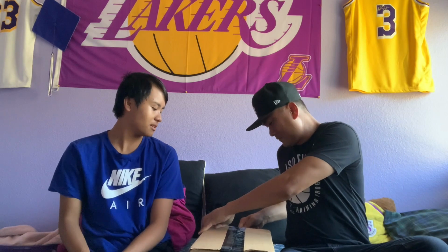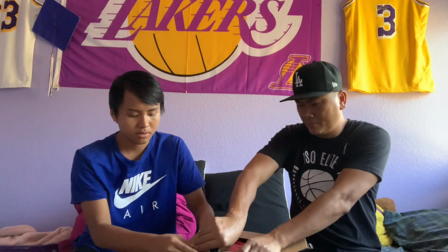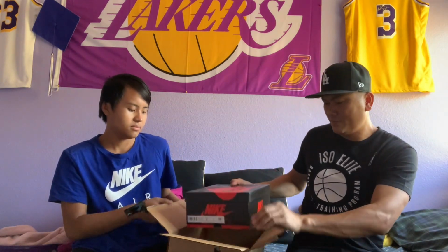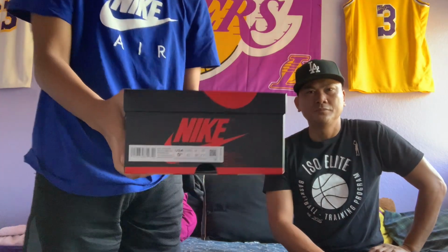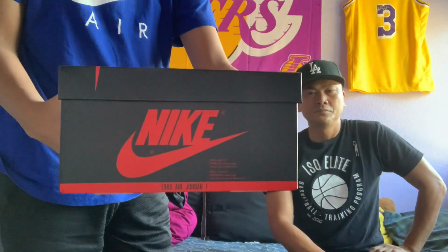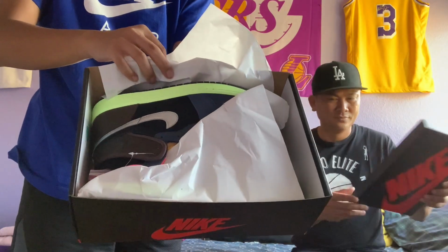I actually got my own pair as well, but I ended up selling it. Size 9.5. When I got mine, it was a size 9. So yeah, you got a 9.5. I got 9.5. So here's the box. Typical Jordan 1 box. There they are. I'm gonna take a pair.